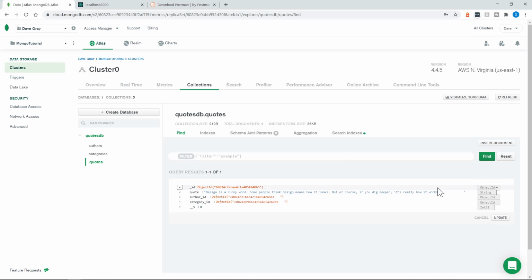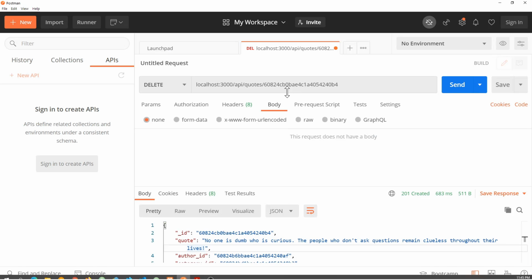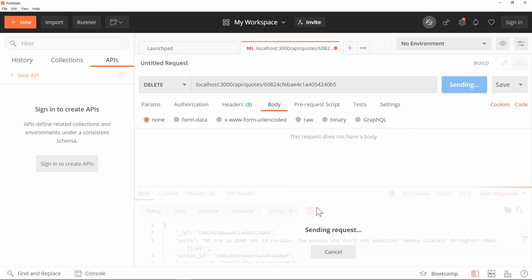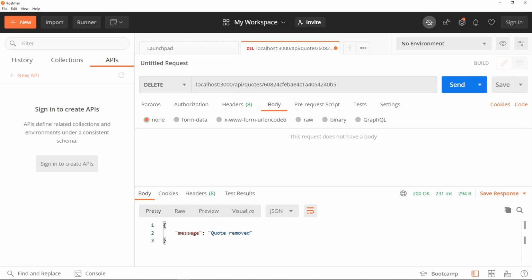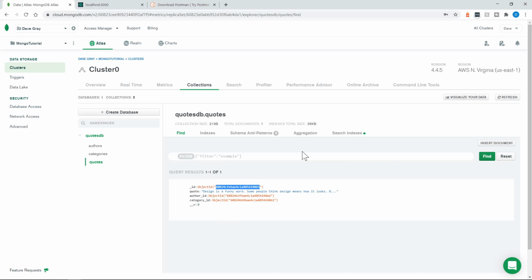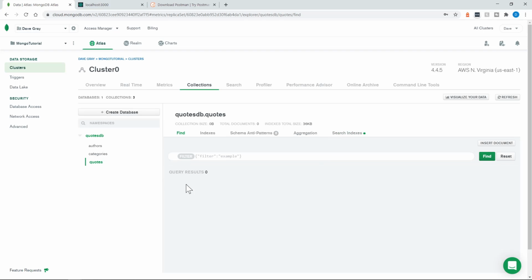So let's use this other ID and remove the other one. Cancel, back to Postman. Here we go, and we're ready to send our delete request. And now we got our response, quote removed. If we look back at Mongo, our collection is probably going to be empty now with a refresh. No results in the quotes collection, so we did have another successful delete.